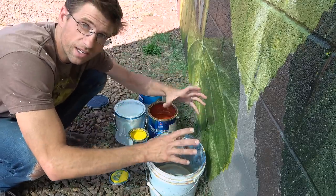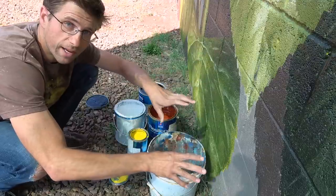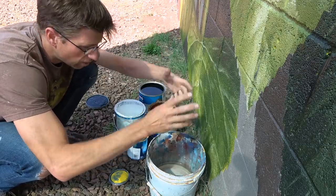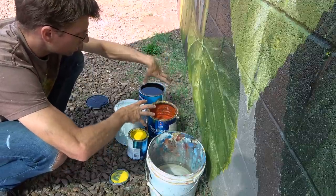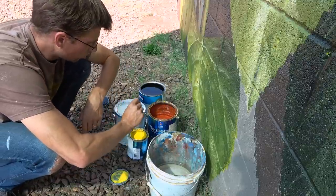These four colors make all the colors I need for this entire flower. With the exception of some bright red I used for the higher, more orange-colored flower — you can see that one's a little brighter orange up there, so I used some primary red to mix that orange. I'm going to show you how I use these to mix my different kinds of colors and go through them one by one.